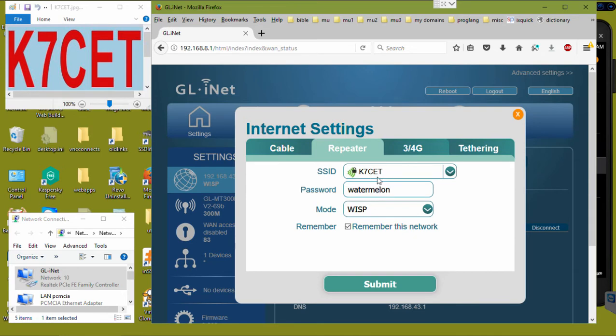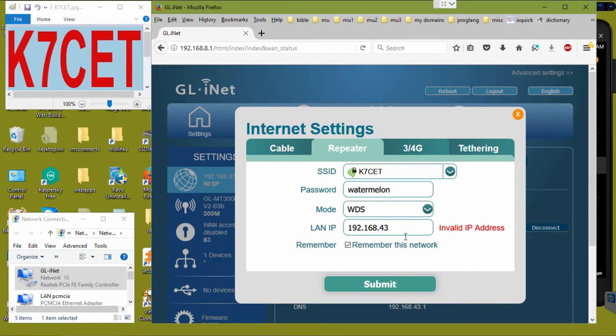Sometimes it remembers this. And then the right connection, the password. This time we're going to choose WDS. And since we know the first three segments, we'll put that in right here for a new LAN IP address. That's going to be the address of the GL mini router's LAN RJ45 port.